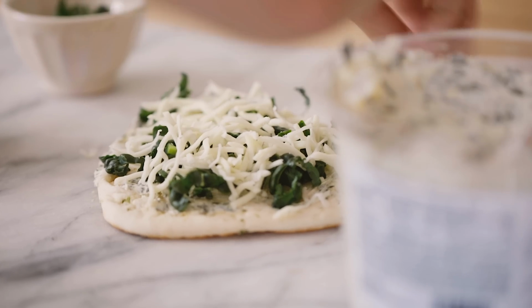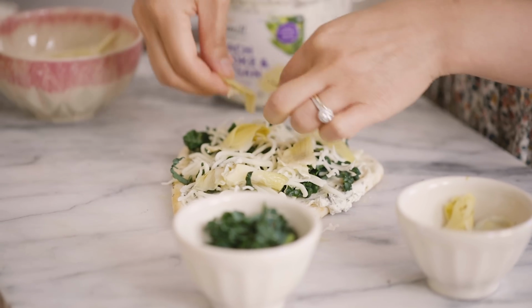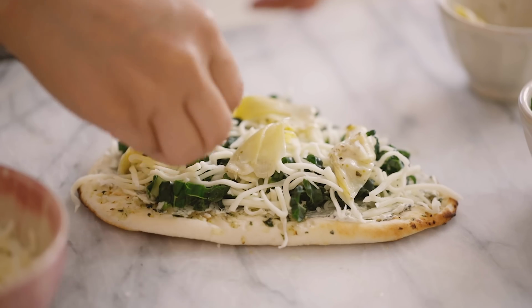I'll sprinkle some mozzarella cheese, and finally I'll top it with some marinated artichoke hearts. Marinated artichoke hearts tend to be a little bit intense and chewy, so I'm just kind of breaking them up a little bit and just spreading them all over like that.